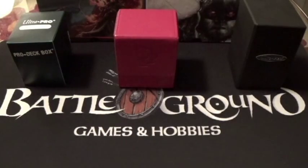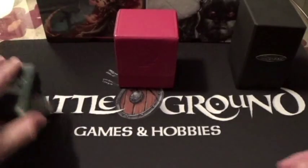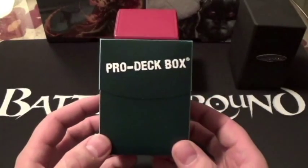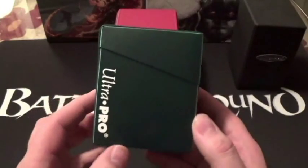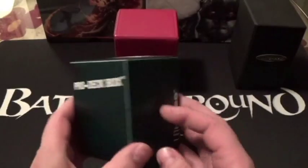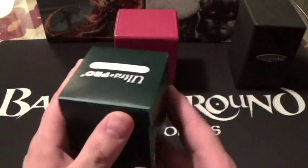So let's start with this box right here. This is the UltraPro Pro deck box. So this one's pretty much the most rudimentary, basic one that you can get. You know, it's relatively durable. It's made of plastic. Let's open it on up here.